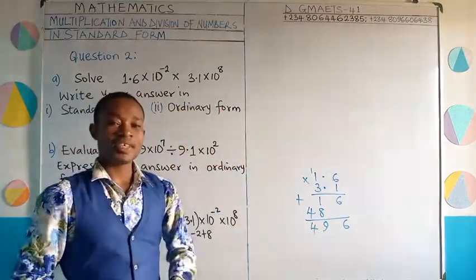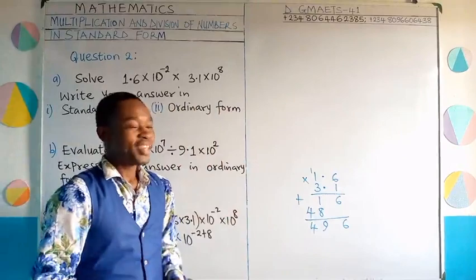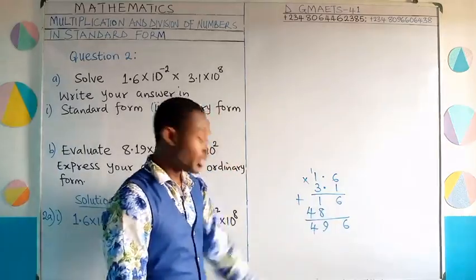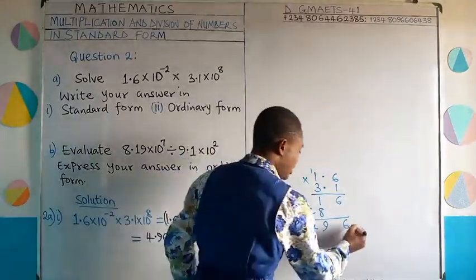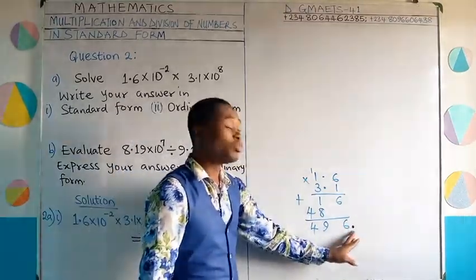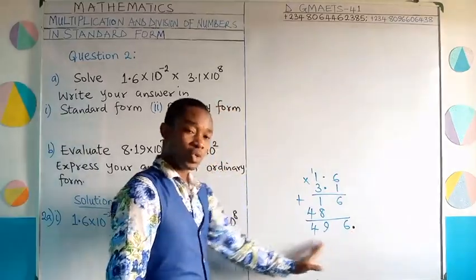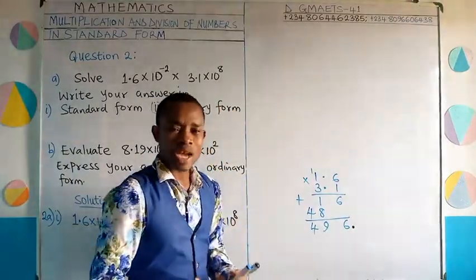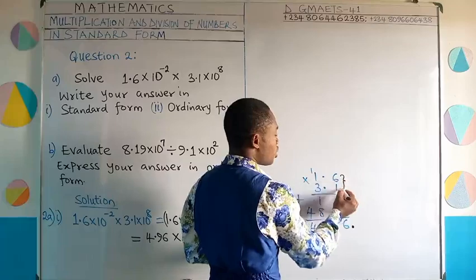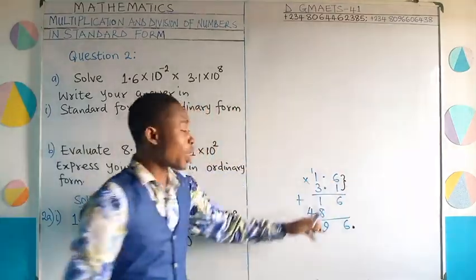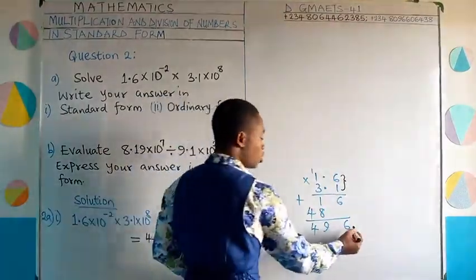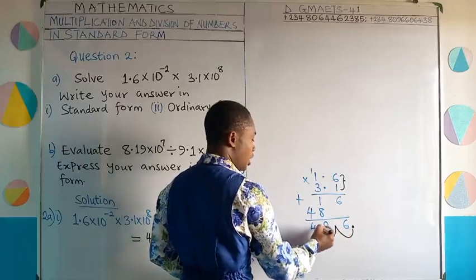Having solved this, it's important for you to know that the decimal point, which we did not show here, for this answer is just after this last digit 6. Is that okay? Then from here we'll now move the point. We'll move the point to the left hand side. But how many times will we move the point to get our final answer? It depends on the number of decimal digits you have here. And how many decimal digits do I have here? 2 decimal digits. We have 6 and 1. So I'm going to move the point 2 times to the left. 1 and 2.